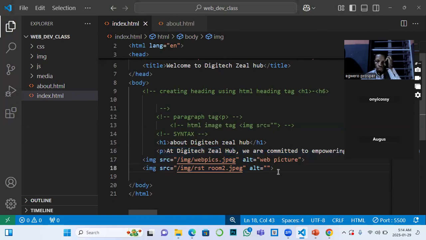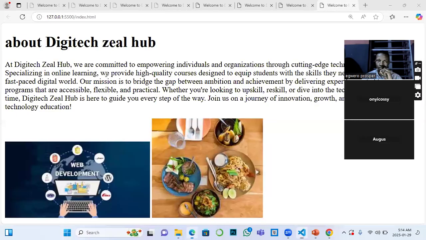Good. Now, how do you communicate the CSS? For example, I want to increase the size. Let me start with the heading tag, the H1 that generated about Digitech Zeal Hub. I want to change the color to our color.